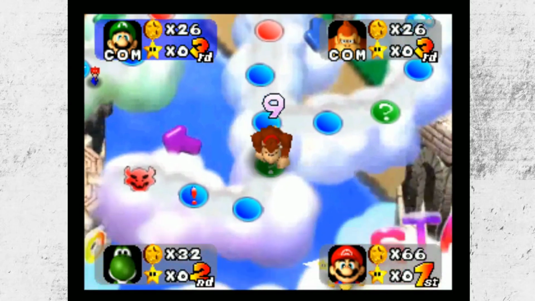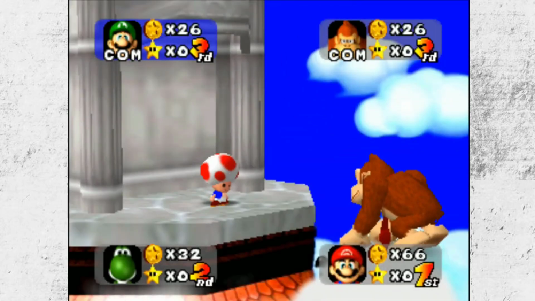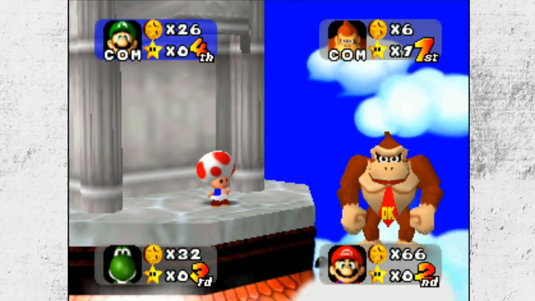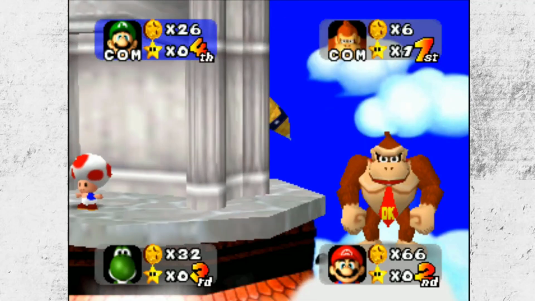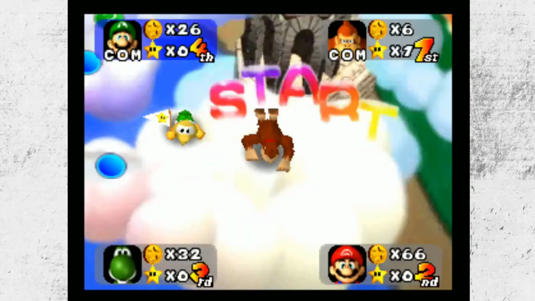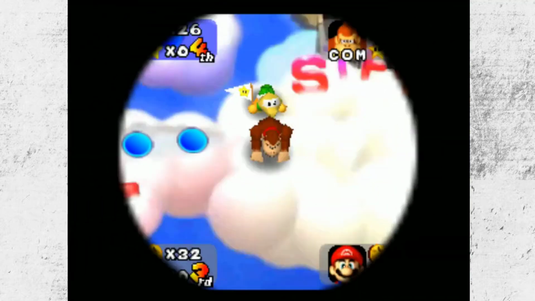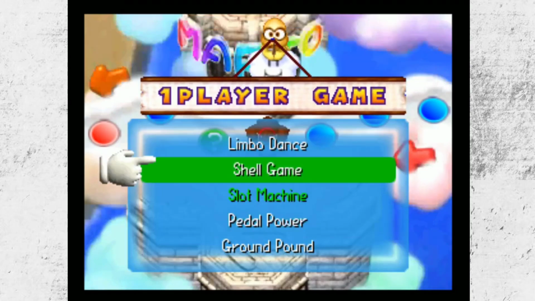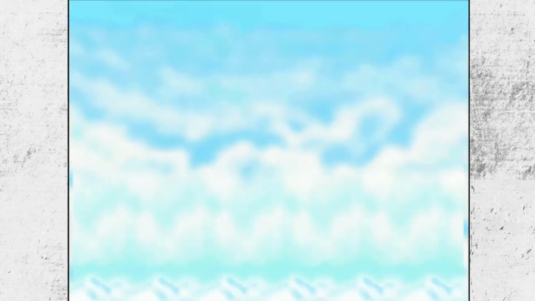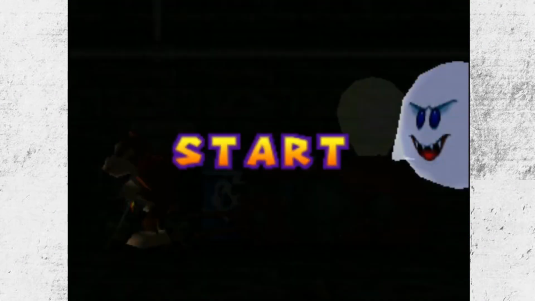Oh, DK is gonna get it. And it's gonna turn into Bowser. No! Really? Then the goal is to get as few spaces as possible so somebody else would be bouncing. They're just friends up there. And you get 10 coins for getting the star. This is not enough. Do not get slow machine. You piece of pedal power. Star.